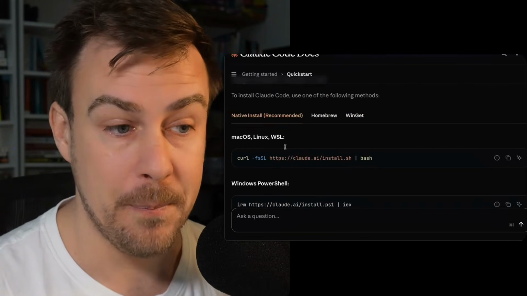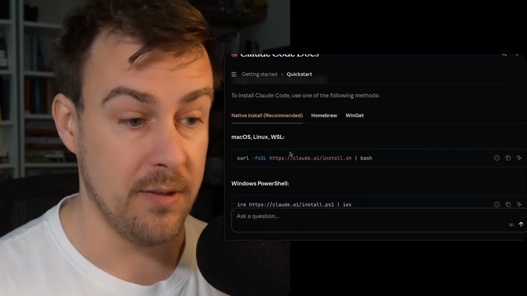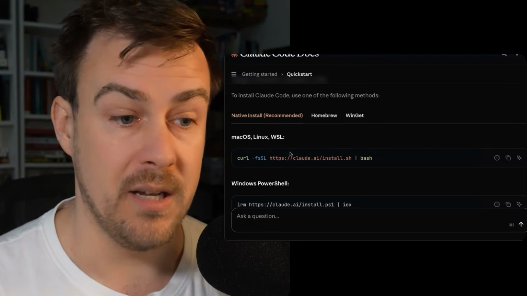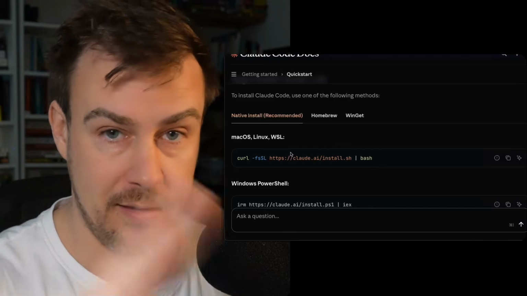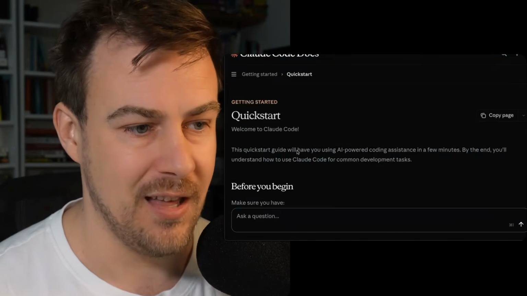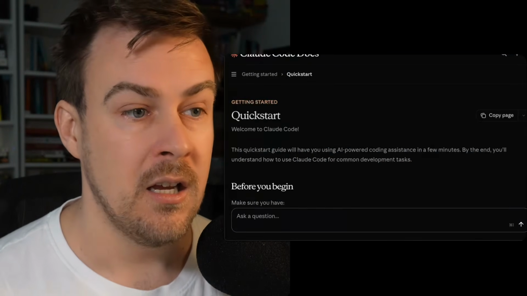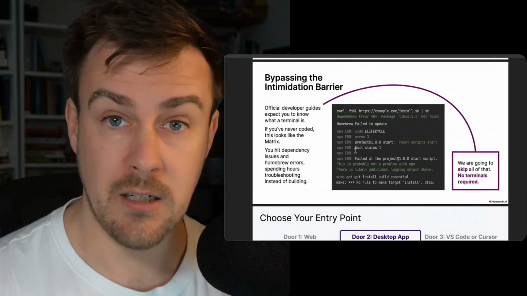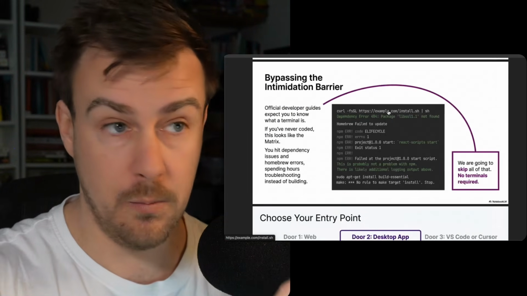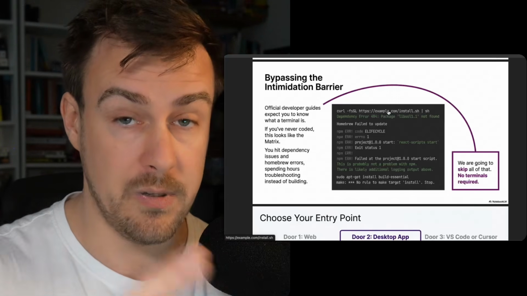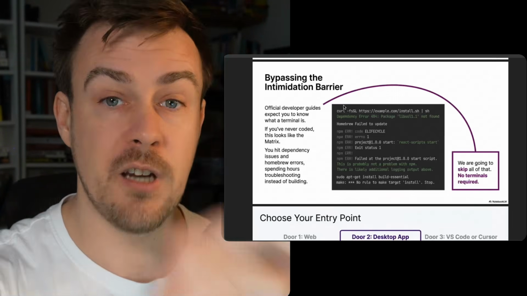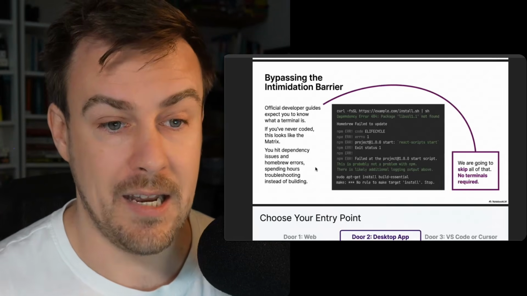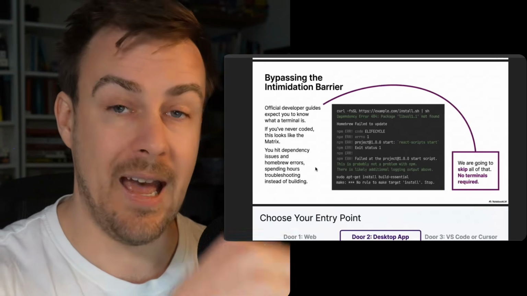This is step 1, normally, which for a lot of people, they see that and they're like, oh, this isn't for me. This is too technical. I will not be able to use Claude Code, and they leave. That's a shame. Anthropic need to do a bit better with this because that shouldn't be the first thing that you see. Now, there are other ways to do it, and I'm going to show you how we can skip all of this complicated looking terminal stuff. Terminal is something that you will learn on your journey as somebody who's now creating software, but to start there is not the best place because it looks like something from the Matrix. It looks terrifying, and that shouldn't be something you have to deal with to get access to Claude Code.